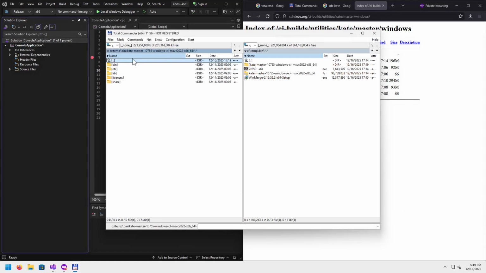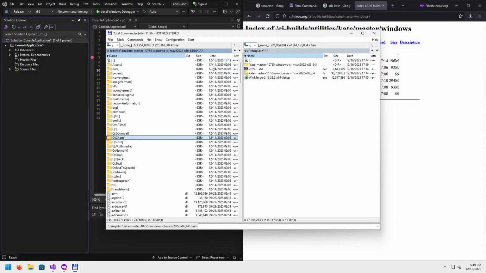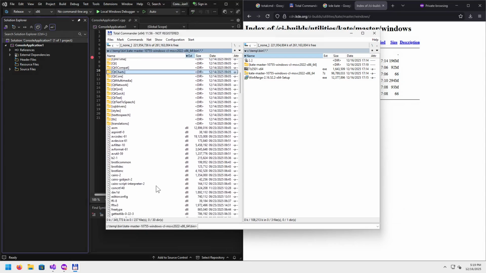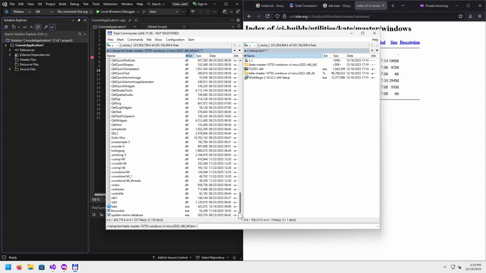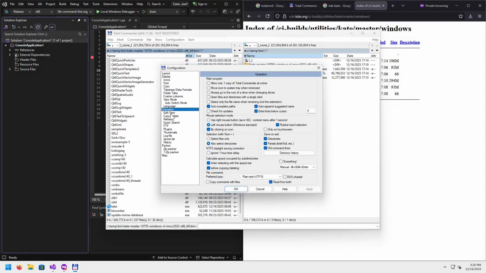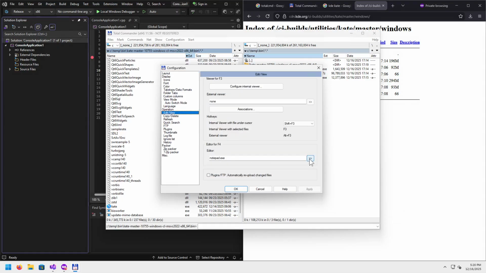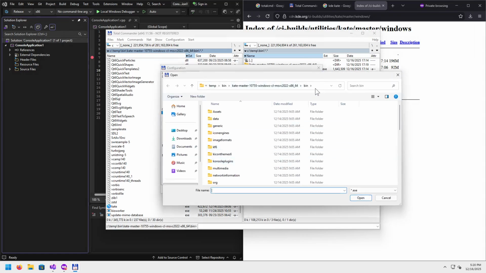Okay. We have this directory with a very huge name, and it's okay because it tells us the version, and the executable is the one with extension exe. So this guy. We're inside Total Commander, so from the main menu: Configuration, Options, Operation, Edit, Editor, Browse, and it automatically selects the current directory and the filter *.exe. So it's easy for us to just select Kate from there.